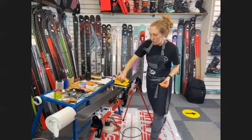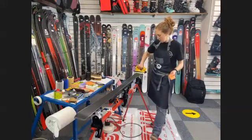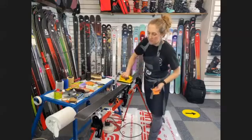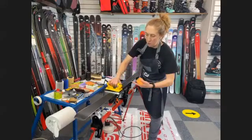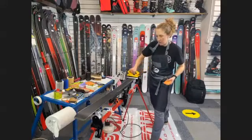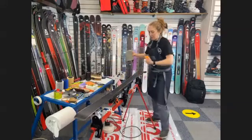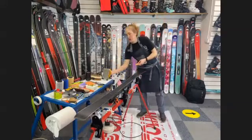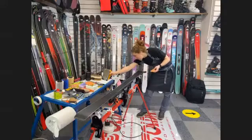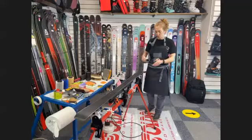And so what we're doing with hot scraping, the difference is, I'm not going all the way to the end because I'm just going to do half the ski, but normally you would obviously go all the way to the end. I'm going to cheat for tonight. The idea of hot scraping is we're actually going to scrape the wax while it's still hot. So we're going to scrape it straight away.